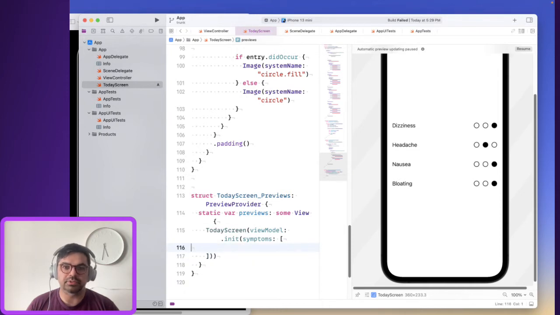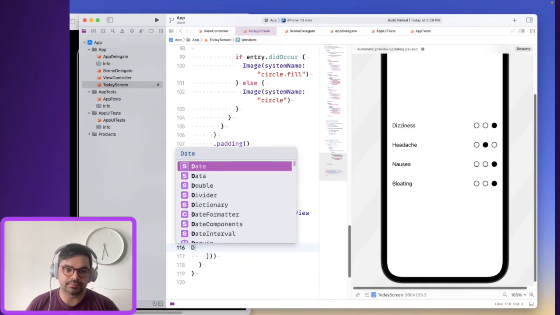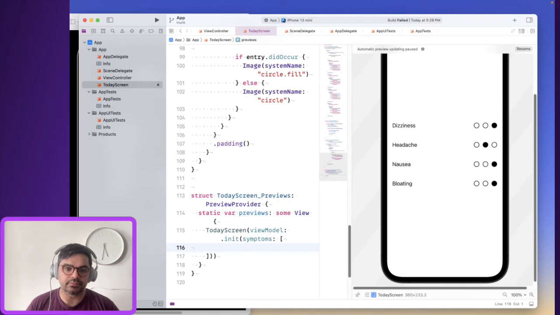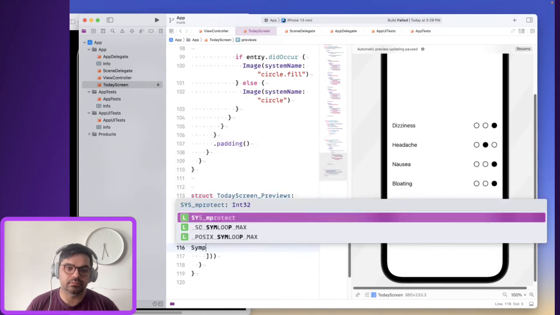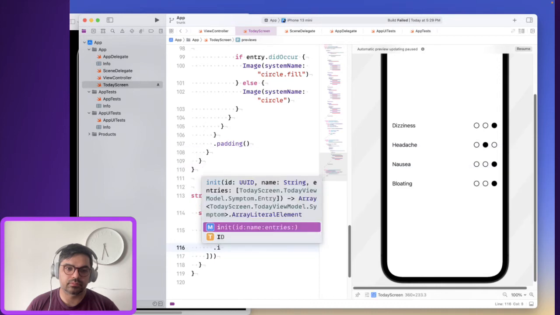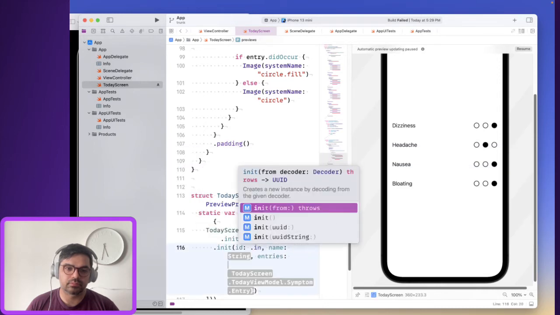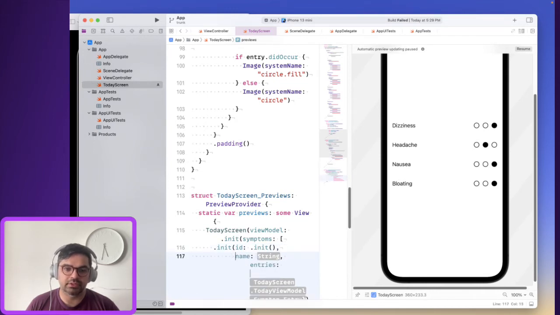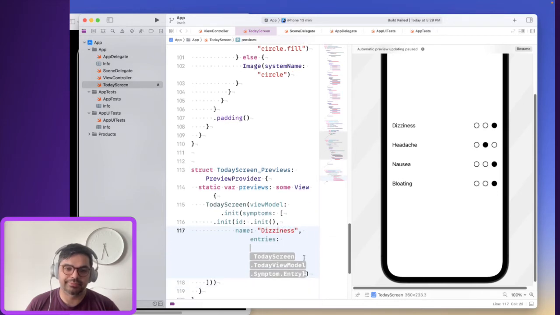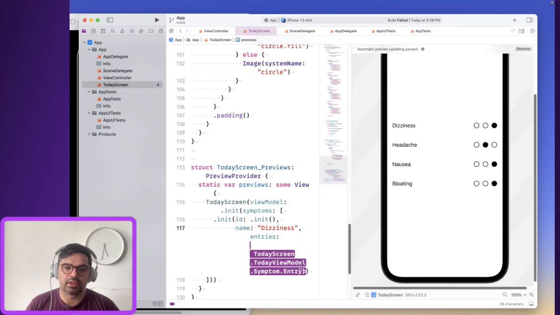Let's make some symptoms. Just create a random UID. First name was head.